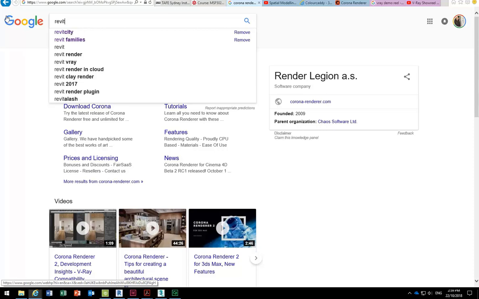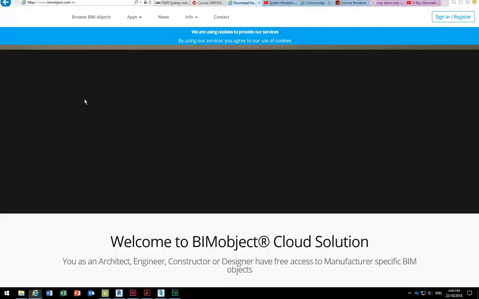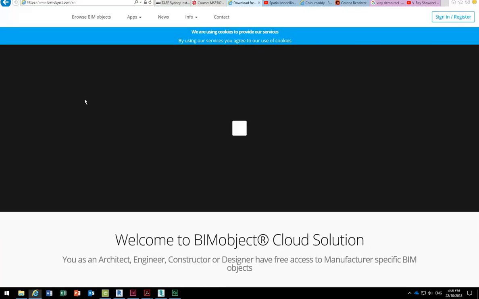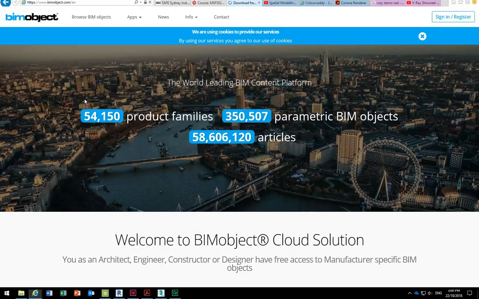BIM Object's okay, yeah, so BIM Object's a funny one. You'd think it should be good. The problem with BIM Object, well, the thing that preceded it was an Autodesk thing. They used to have another one that was run by Autodesk, and then they folded that and rolled it all into BIM Object, which is made by a different outfit. They're not Autodesk. I think they're British. I'm not sure. Pretty sure it's a British company though.